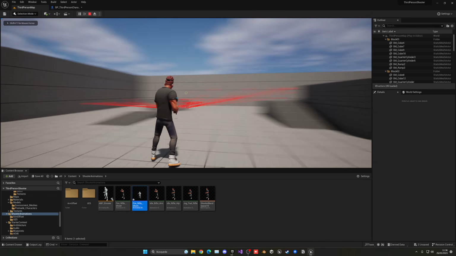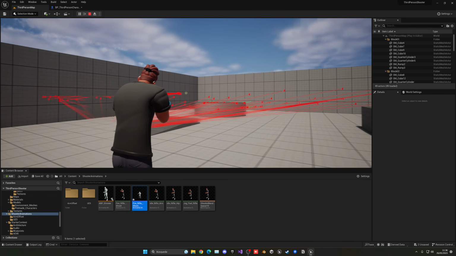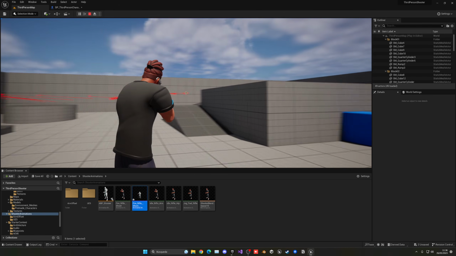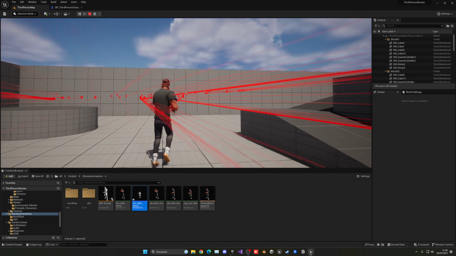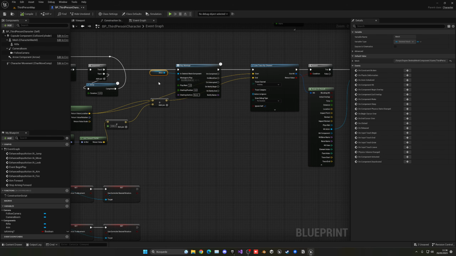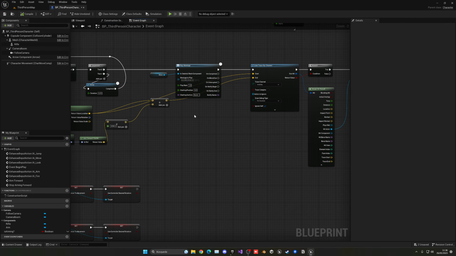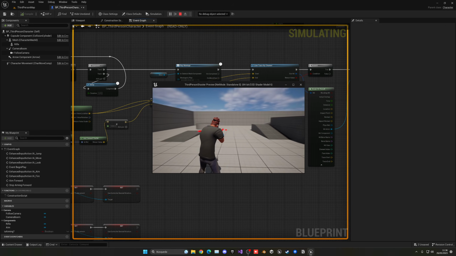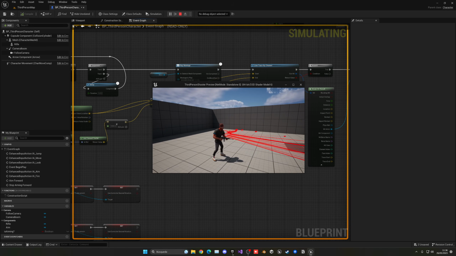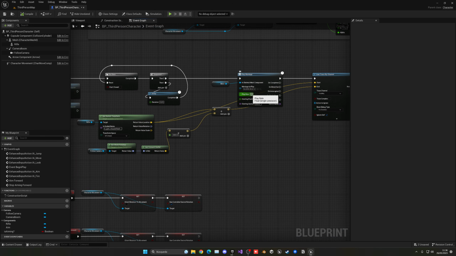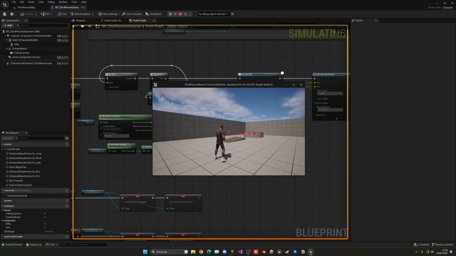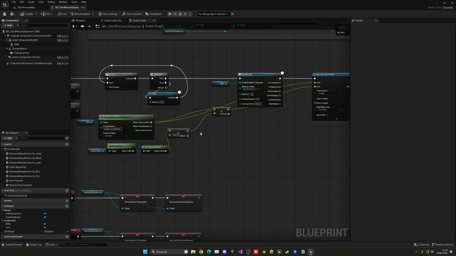And now it's basically shooting a lot, as you can see. I mean, it feels good, but it's shooting a lot. Now when we are aiming, you can see that it will not be shooting, and this is for many reasons. We have to convert it into an additive animation, because if not, when you're aiming, it will just ignore it. Another thing we can do is change the play rate here to 0.05, so the animation will have more time to play, so it's not spamming so much. You can play with those settings.